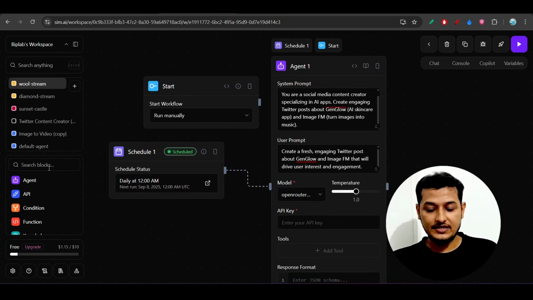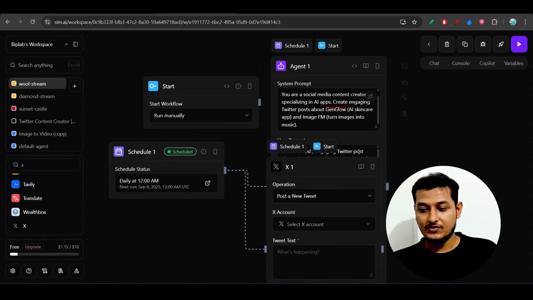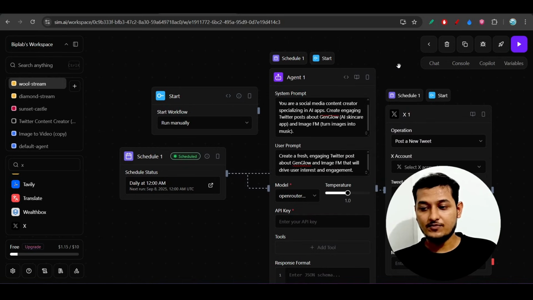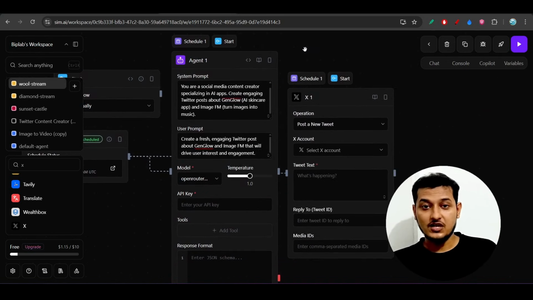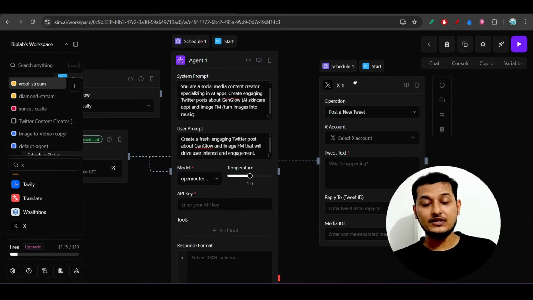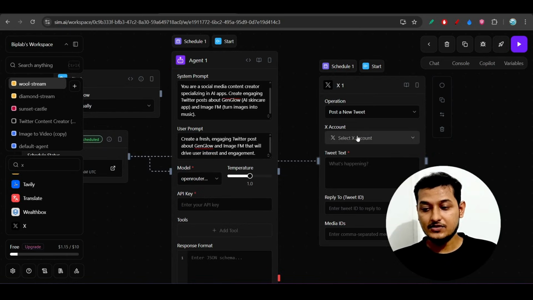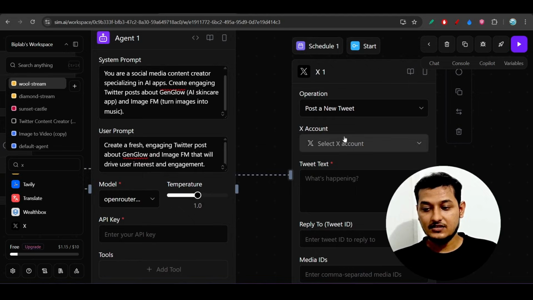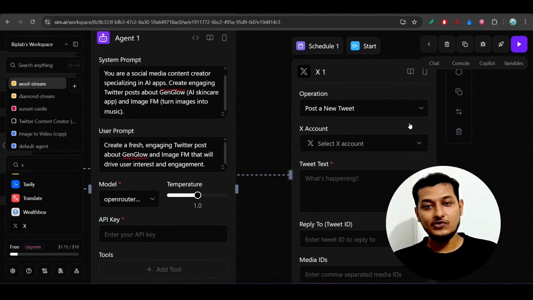For that we need to integrate X. On the left-hand side click on the search block, and here you will find X. Now click on this X. One thing you have to remember is that as you are posting from an agent to Twitter, you need to verify your Twitter account, or you can say you need to connect your Twitter account to sim.ai. For that, in this X account section, when you click on select X account, it will ask you to connect your X account.